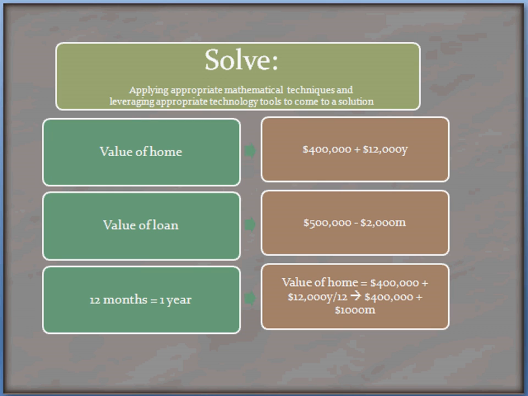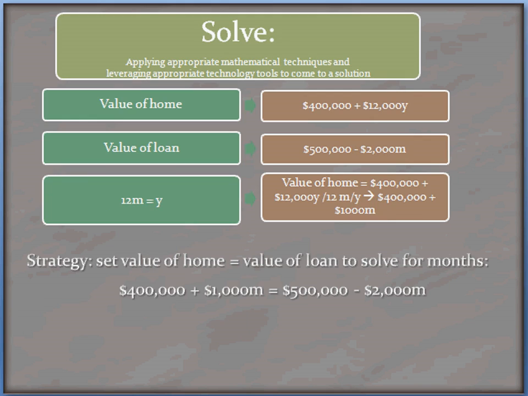So we could go and set these two equal to each other, but we have to remember that one is written in terms of years and one is written in terms of months. So we actually have two different variables here. But remember, we know how to relate these relatively easily because we know that there are 12 months in a single year. Because we want to solve for months, let's convert the value of the home, which is changing as a function of years, into an equation that changes as a function of months. The simple way to do that is to divide the value of the change per year by 12, the number of months in a year, to get the change per month. So we have 400,000 as a base case, plus 12,000 divided by 12, or 400,000 plus $1,000 change per month. That gives us the value of the home as a function of months.